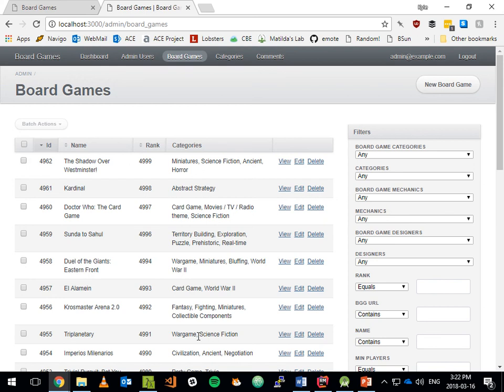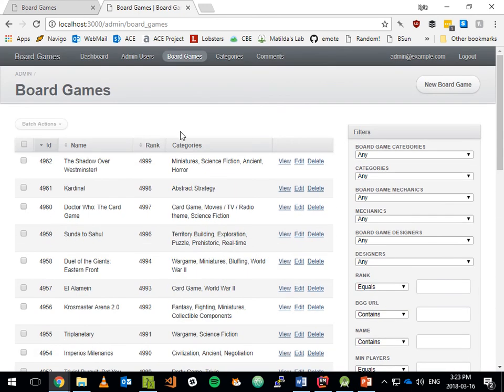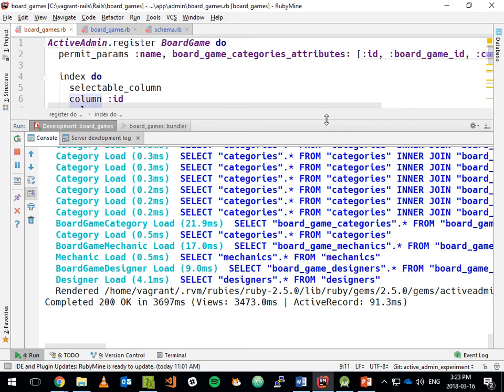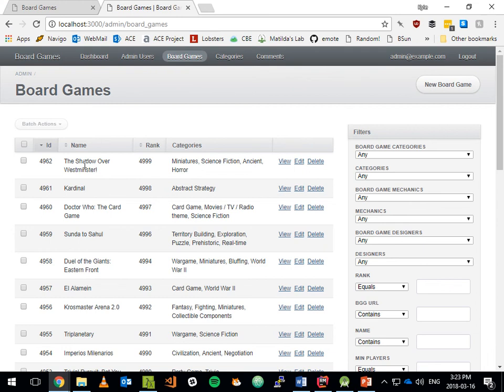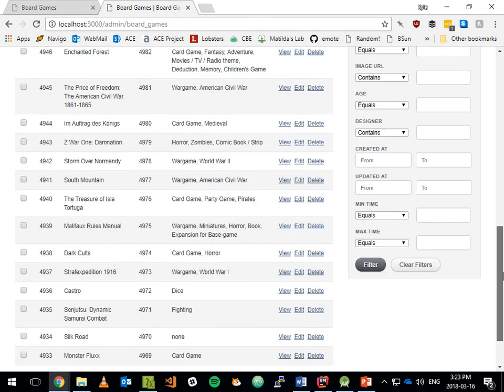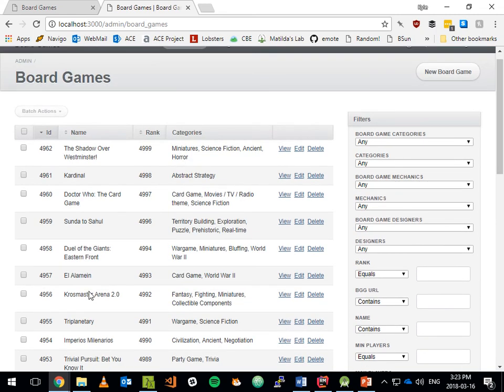There is a bit of an n+1 issue here. So if we were worried about the speed at which this page was loaded, if we look at the development console, what I mean by n+1 is that n being the number of games present on this page, for every one of those, we now have had to gather up its categories.